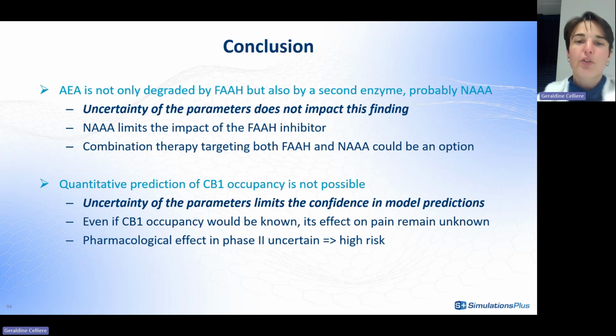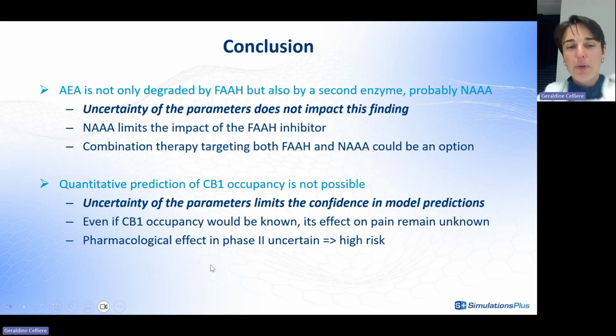So knowing this, a good option would be to look for therapies that combine something that targets FAAH and also NAA at the same time, to have a higher increase of AEA. That is a nice insight given by the model.